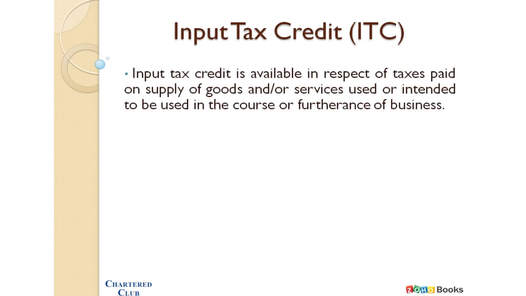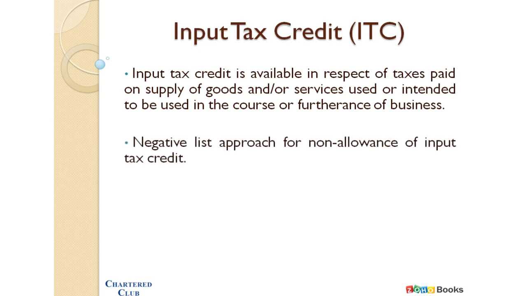The input tax credit is available in respect of taxes paid on supply of goods and or services used or intended to be used in the course or furtherance of business. And for this input tax credit, we follow the negative list approach. That is, all the items on which GST has been paid would be allowed to be claimed as input tax credit, barring a few.